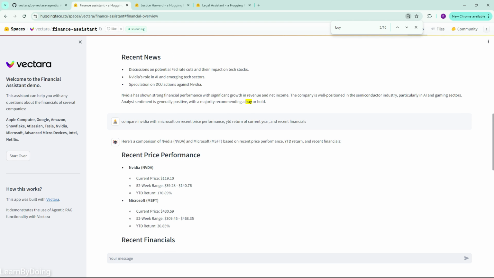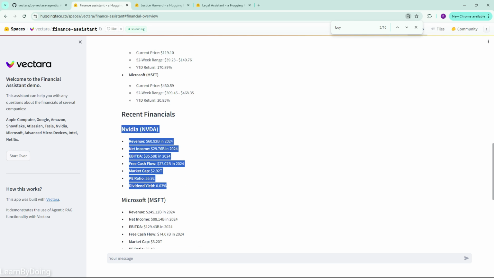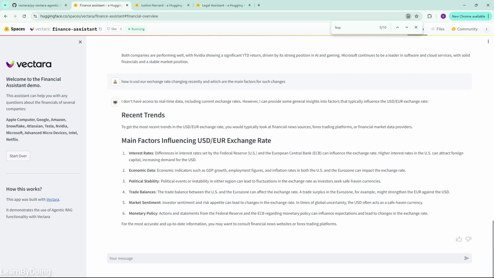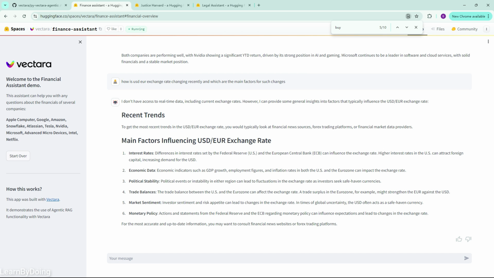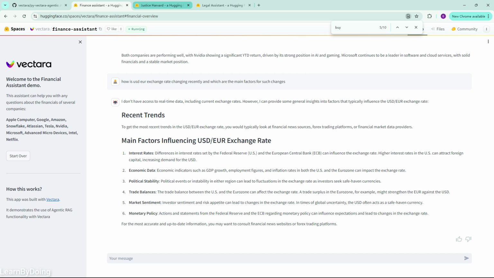And then I asked for the comparison between Nvidia and Microsoft. Okay, it also gives this comparison, but the problem now, as you can see, is that for 2024 it is stating the financial data in a wrong way because 2024 has not yet finished. Then I also asked about the US dollar and euro exchange rate. Of course, as the description said, this demo focuses on analyzing different stocks, okay, so exchange rate is not yet in the scope. So we can move to the next example.